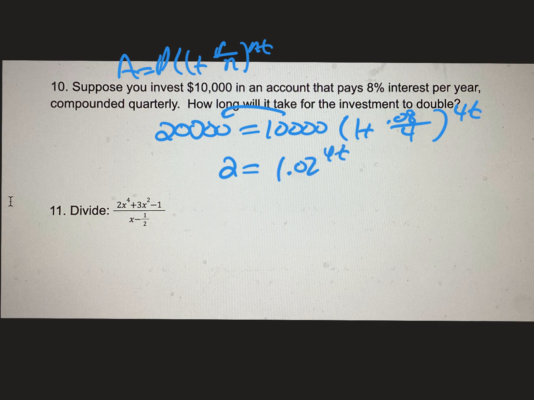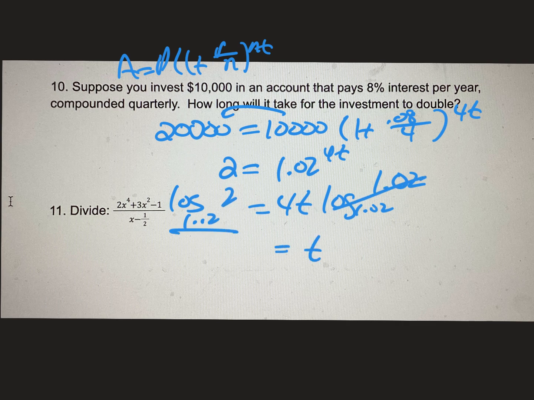Now, I just got to get that. You got to do a log to both sides in order to make that go away. So I'm going to use the base over here, 4t log base 1.02 of 1.02. And over here I got the same base, log base 1.02 of 2. So here that's gone. So my answer is going to be that log over there divided by the 4. And it's going to give me my answer. So I'm punching it in right now. I'm going to go to math and go down to log base.